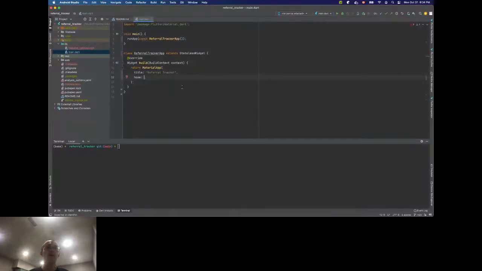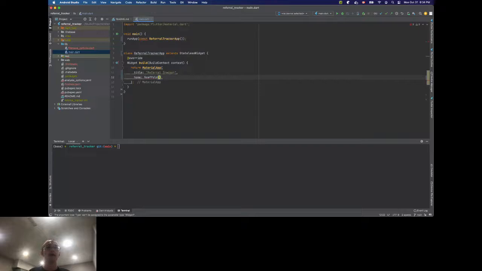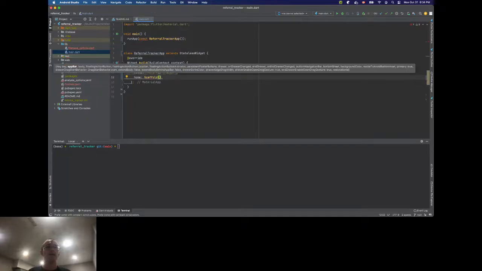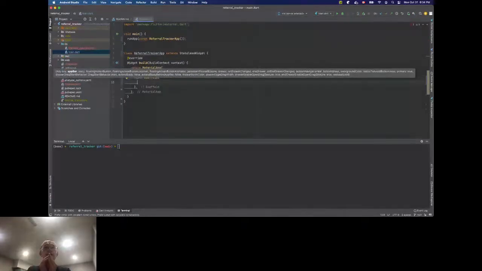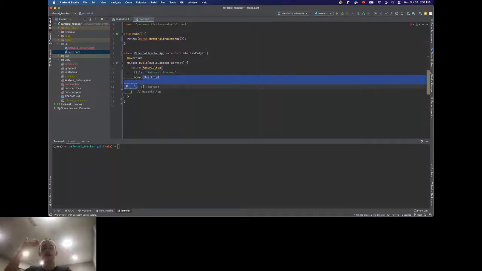So home itself will be our app itself, right? Essentially here, inside the scaffold, we specify what will be rendered on the page itself.